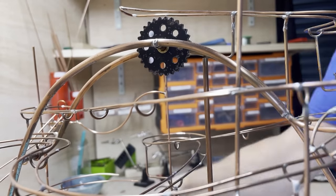Getting access was difficult because it was all an afterthought and I was having to compensate and compromise with the design and the way of mounting it. And also trying to fiddle into the centre of the bottom of the model with all the other track being in the way. So I had to temporarily cut away a load of track and do this, so it was quite annoying. Really fiddly.